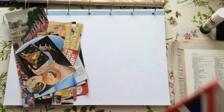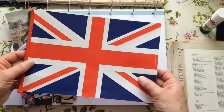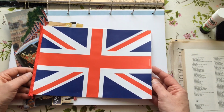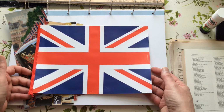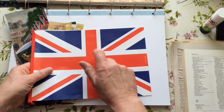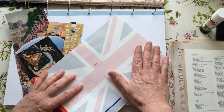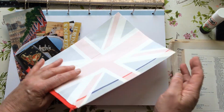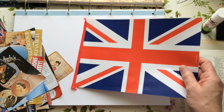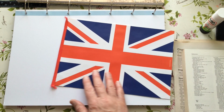However, in my job, we had bunting all over the store, so I took one of the pieces of bunting, because believe it or not, yards and miles and meters of bunting were just being thrown out. I went, no, I want to keep a piece of it. The only downside is it's plastic, so I've put double-sided carpet tape on the back, because I don't know that I'm going to be able to glue this down properly, and this is one of the first things that's going to go down and things will overlap it. So let's move all of those to one side and bring this in.